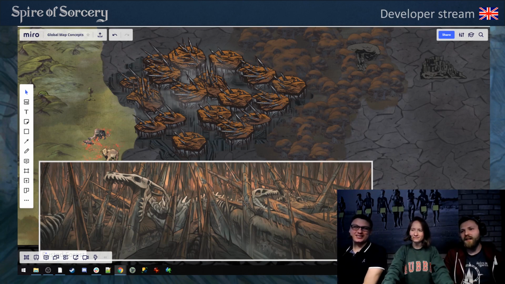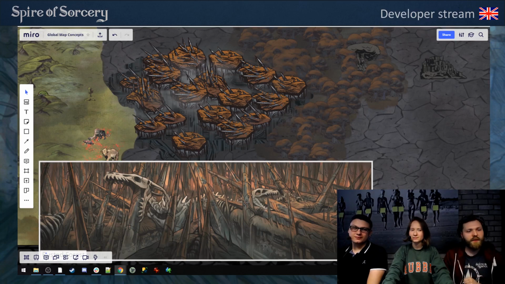Created this land as a protective area around his spire. So maybe somewhere inside you'll be able to find his old destroyed spire and some kind of loot. Maybe, but who knows. So that's what's left from his previous glory. Yep, and we'll keep working on it until it's good. That's it for the global map.